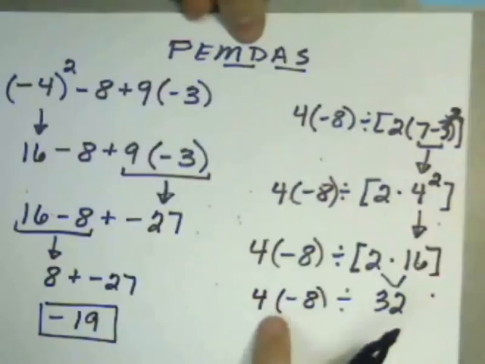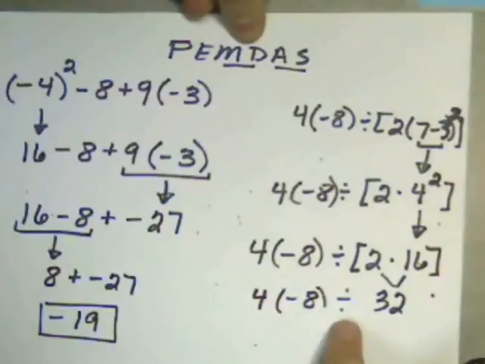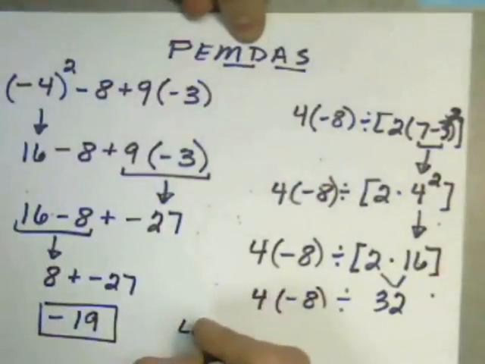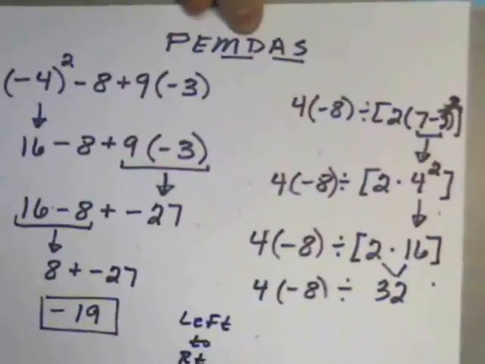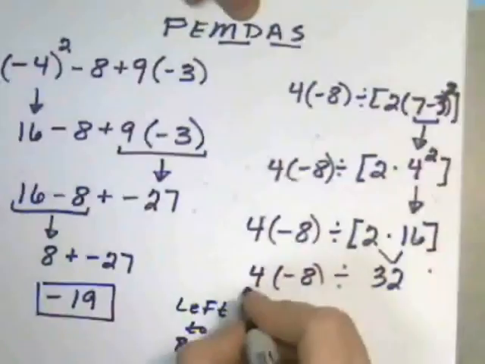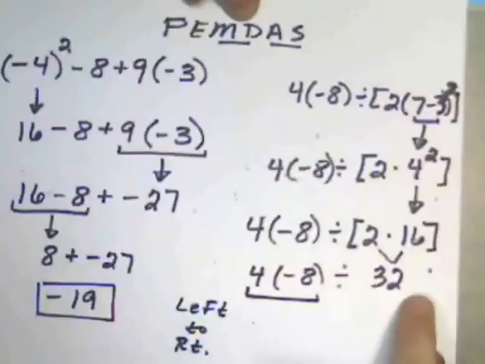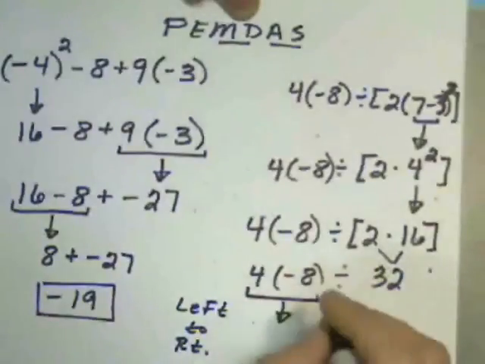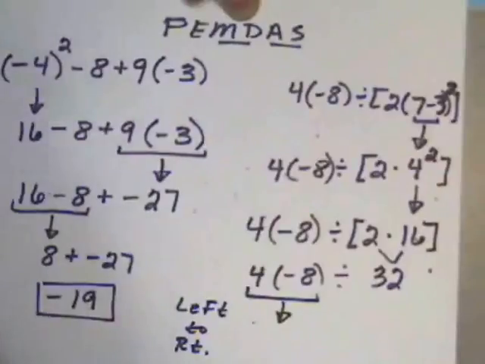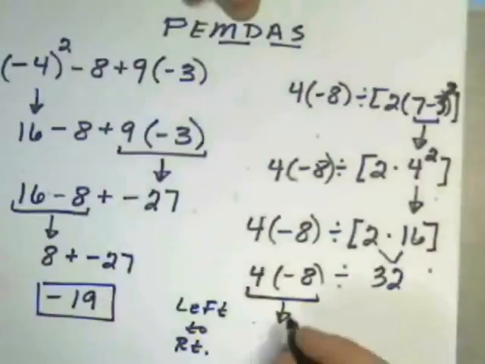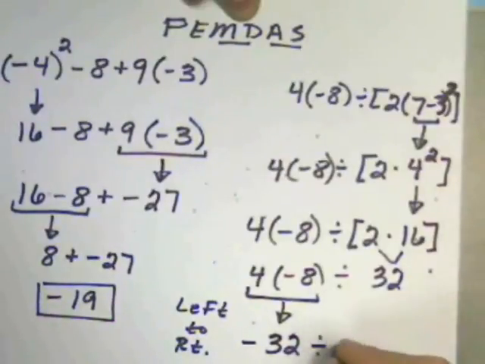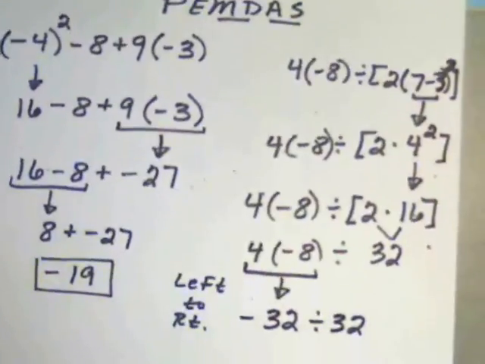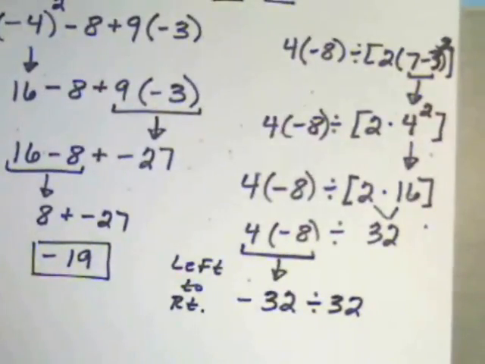Multiply or divide? Yes, you have two. You have multiplication and division. The way we handle this is we work left to right. Anytime you're in the same level, same category, you take it left to right. So I'm going to go ahead and multiply this. That's the first thing I see as I hit the problem like a book, reading left to right. 4 times 8 gives me 32. Opposite signs, so I have a negative. Carry down the rest. That was a divide 32. Of course, a number divided by itself gives me a 1. And since they were opposite signs, I have a negative 1.